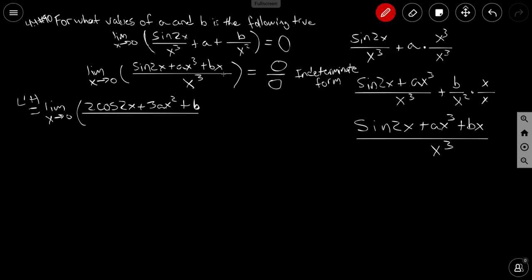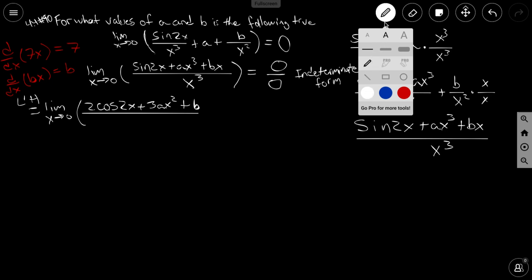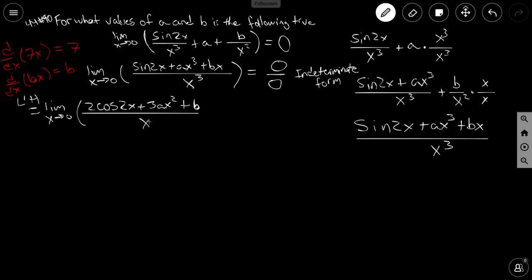And the reason why is, I'll show you by giving an example. Say you're asked to differentiate 7x, and that would just be 7. So say you're asked to differentiate bx, it would just be b. The reason being is that b is a constant. And then the derivative of x cubed is 3x squared.